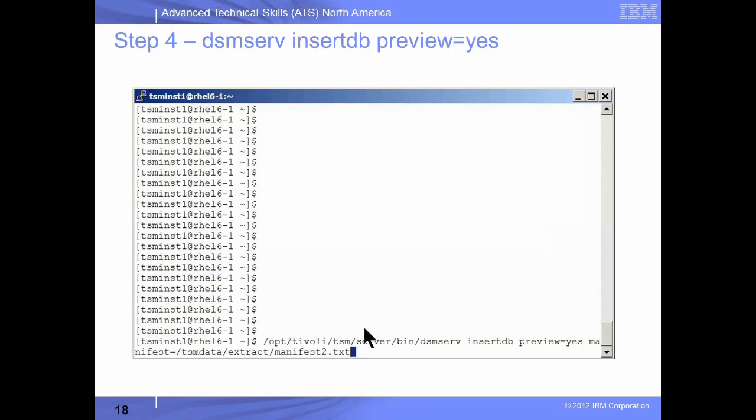When you do the insert, you actually have the ability to do a dry run. So before you create any real data in your database, before you do any of the validation of the data that's in the extracted files, you can do this dry run, and what it will do is verify that your device class is set up correctly, that you've got the volumes created in the right location. It'll actually open and read those volumes to make sure that everything is good. You've got everything in place.